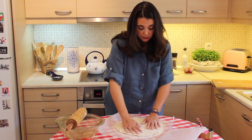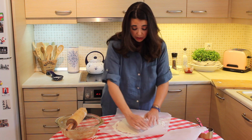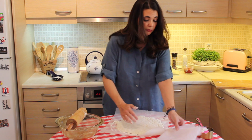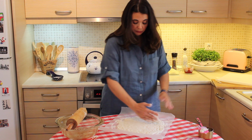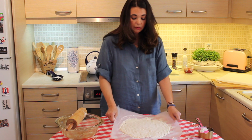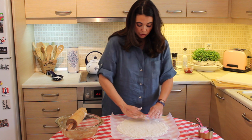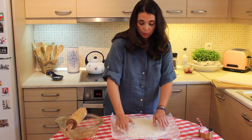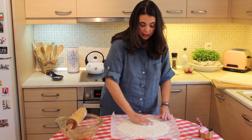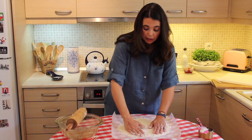So there you go. As you can see, you can also just mold it out with your hand. You don't even have to use a rolling pin if you don't want to. There you go. Let me move it out of the way. And there you go. You have your pizza dough. It's ready. Right there. So I'm going to just throw together a very simple pizza topping, if you like. And I'm going to put this on the tray, and I'll be right back.